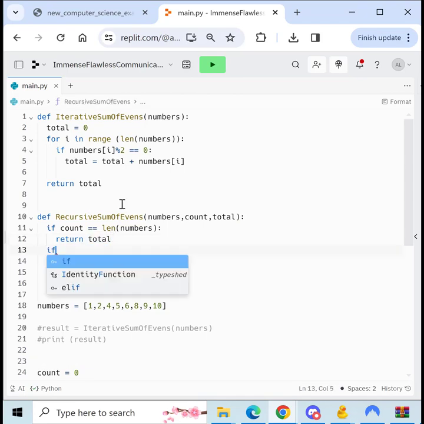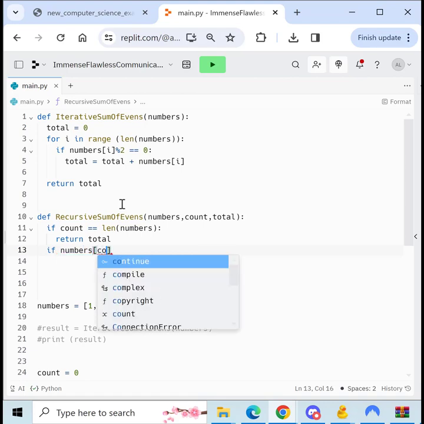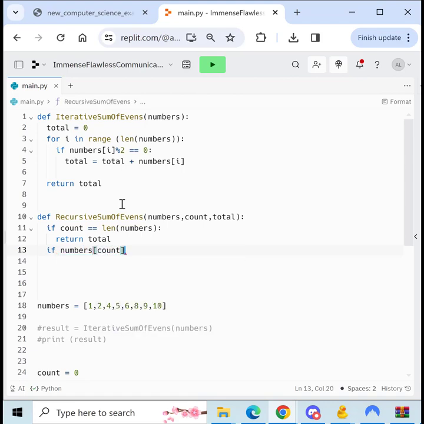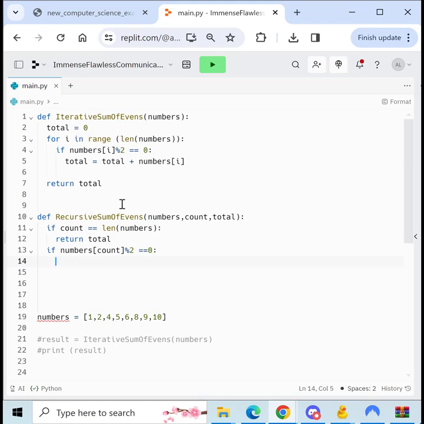Otherwise, if numbers count mod 2 equals 0, what we're going to do is take our total: total equals total plus numbers count, so the same as before.